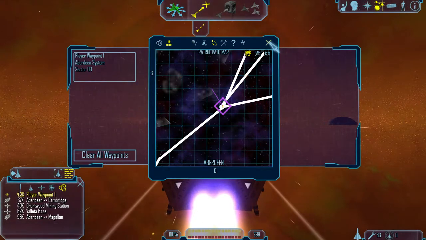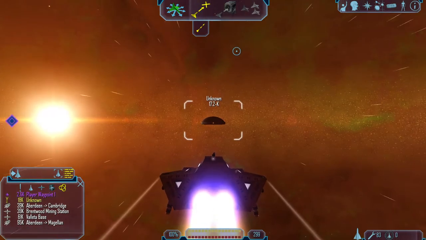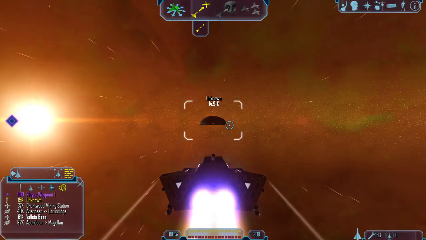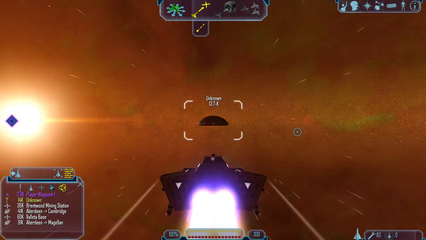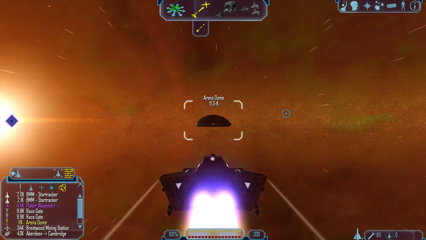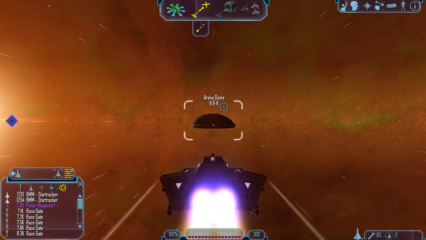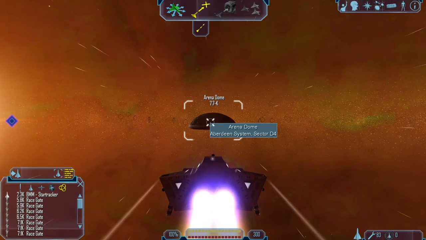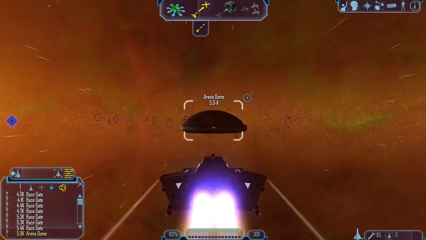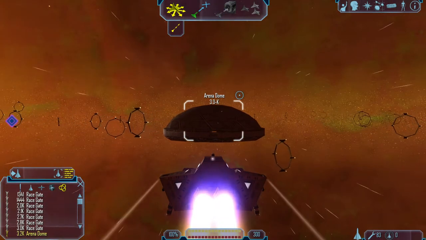Oh, wait, what the hell is... What the hell is this? Unknown. It's just a giant dome. It's not exactly on the patrol path. Maybe you'll name it once we get within 10K. That's big. Arena dome? The arena dome? It's not letting me dock. And there's a race course here. But why can't I dock?